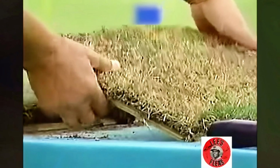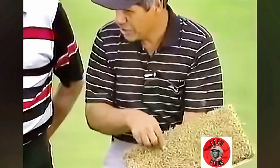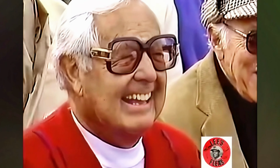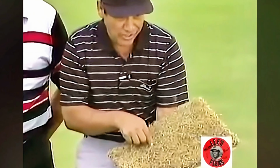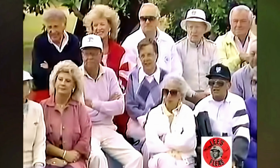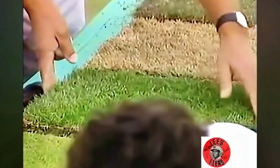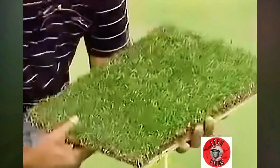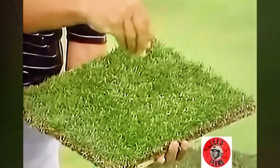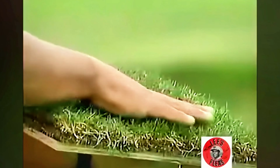This particular one that we have here is dormant Bermuda. So if you're playing a golf course with grass this color, you better get another membership, because you're going broke. Believe me, you shouldn't be putting on this. Believe me, this will go dormant about the first frost. What we do is we overseed, which is this grass that we have here, which is 328, except it has been overseeded with a ryegrass. They put this on, and this baby comes out in about 7 to 8 days, and you'll end up with what we call a ryegrass.